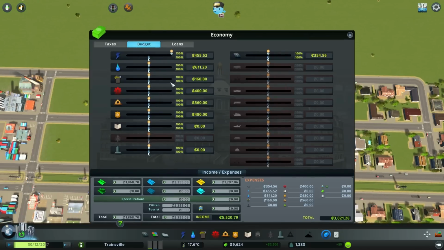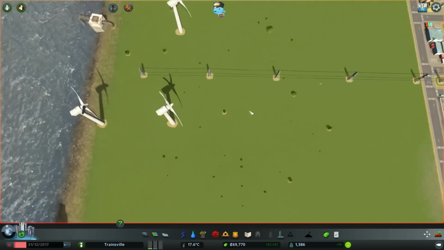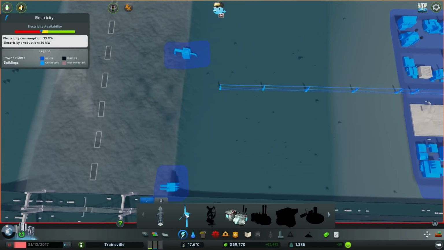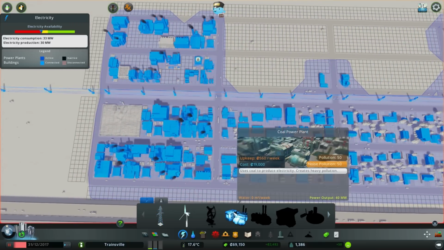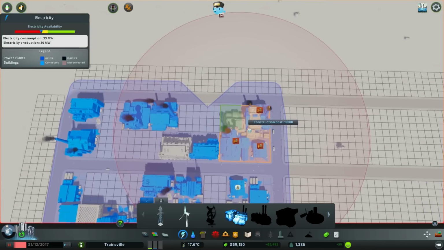Can I take out a loan? I don't like taking loans, but I'm tempted. 253, yeah, take the loan. Alright. Bulldoze, bulldoze, bulldoze. Those are no longer connected, which is kind of an issue, but that's fine. So connect those, and then throw this, which is 560 per week. Kind of expensive, but produces 40 megawatts. That's not even that much.